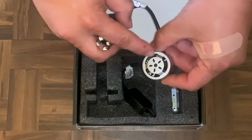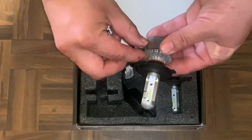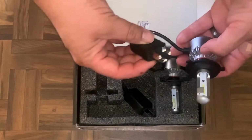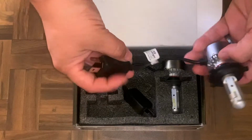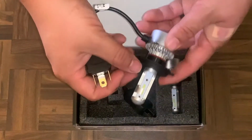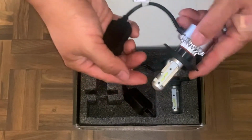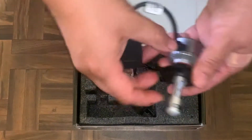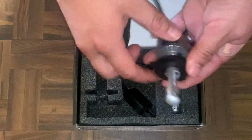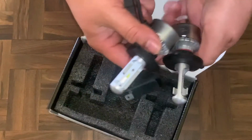Has a little fan in the back, which is pretty cool. Nice aluminum backing here for heat dissipation. And the connector looks pretty clean. Does have some type of ballast here. And the actual bulb has a low beam and a high beam. So I don't know about this whole hook stuff here, but we'll see. We'll test them out once we have them on the car.